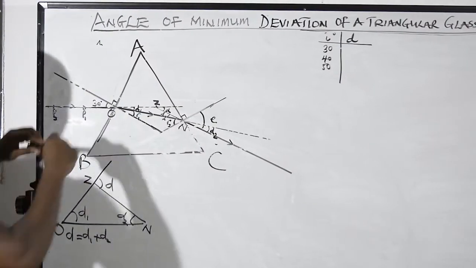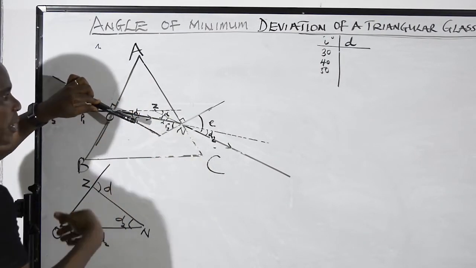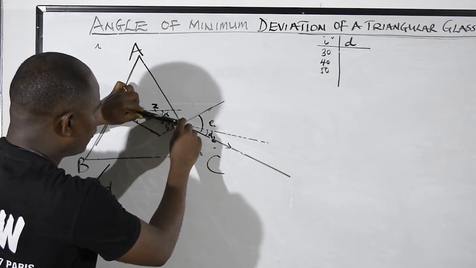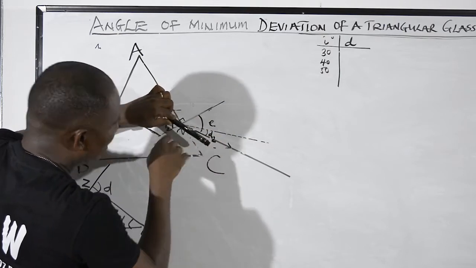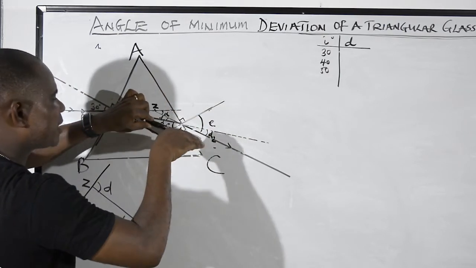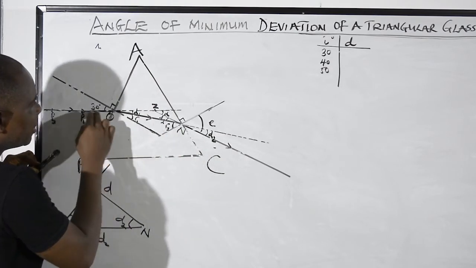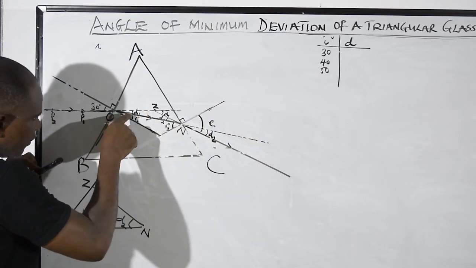See what happened. When the ray of light entered this block, it bent towards the normal, trying to obey the law. So now when it was going out of the block also, it's supposed to move away from the normal. So it decided to move away from the normal there, because it's now moving from denser medium to less dense medium. So the ray of light has deviated twice. It has deviated here from its incident direction. That was its direction, but it ended up this way. So it has deviated D1.